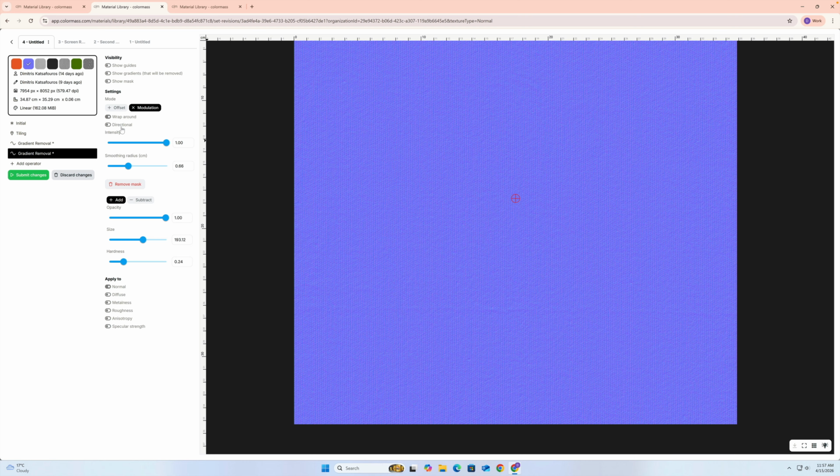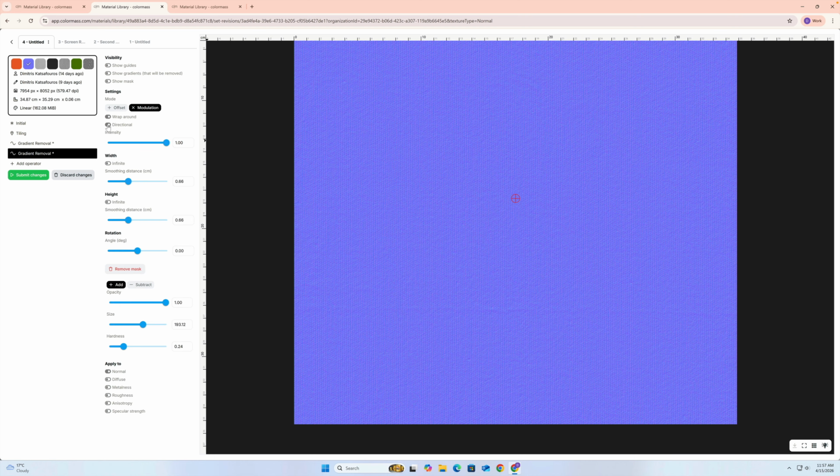The next feature to help with the task is enabling the directional option. We now can use different values for width and height. In this case, we will reduce the height. As I'm reducing it, notice that the fold starts to disappear. This was the before, and this is the after. If we increase the height, we're getting the wrinkle back, and as we reduce the height, we also reduce the wrinkle. Let's go somewhere here.